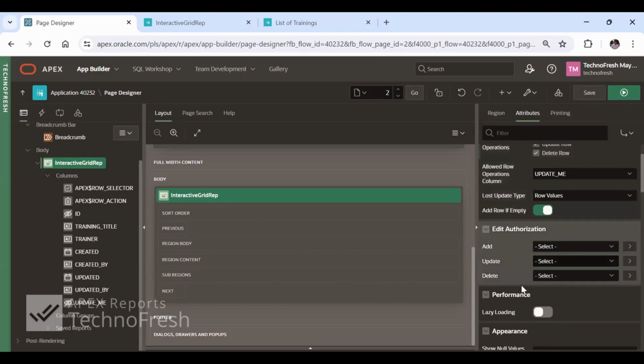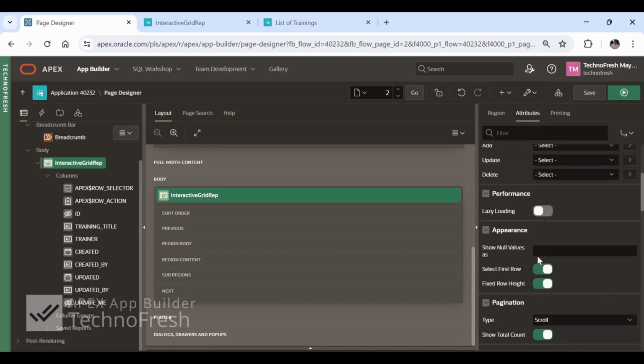But if there's some issue and we have to delete the record, then he should go to the admin, and the admin has that right. So we can make this type of changes here. But this is non-mandatory. These are the options. Edit authorization, we can use that.